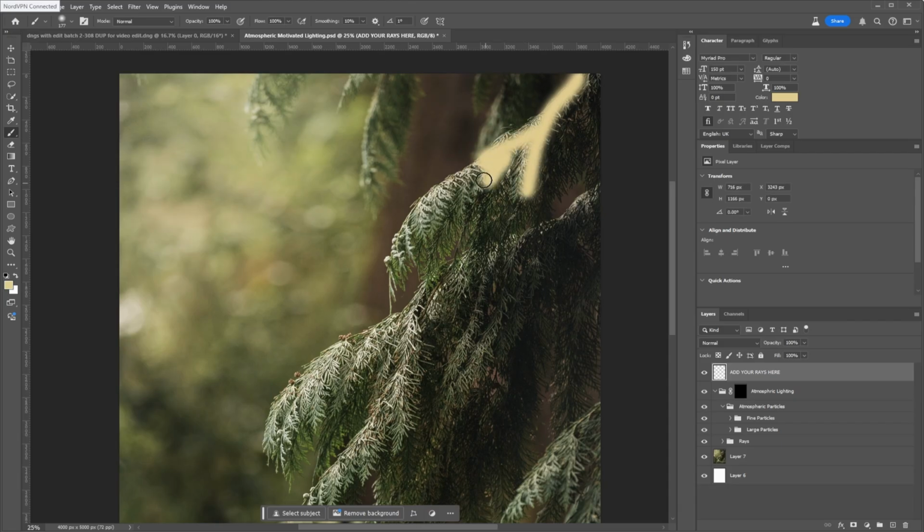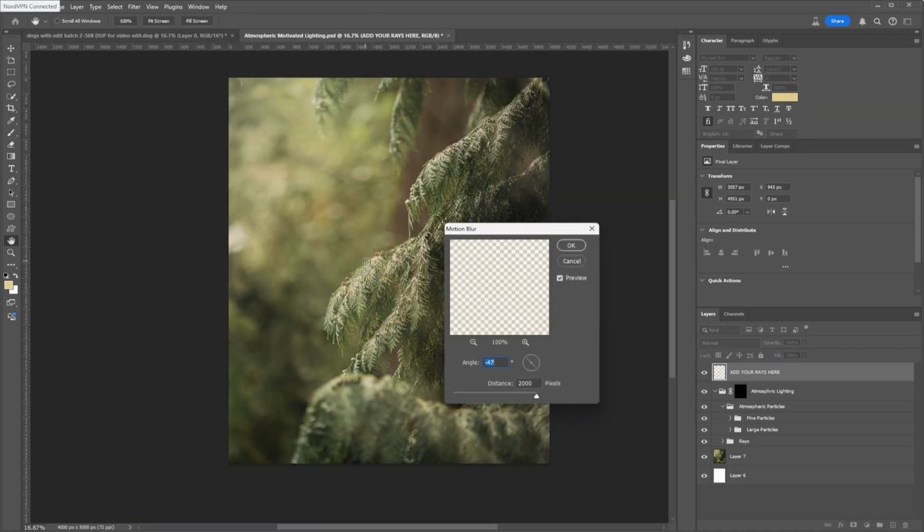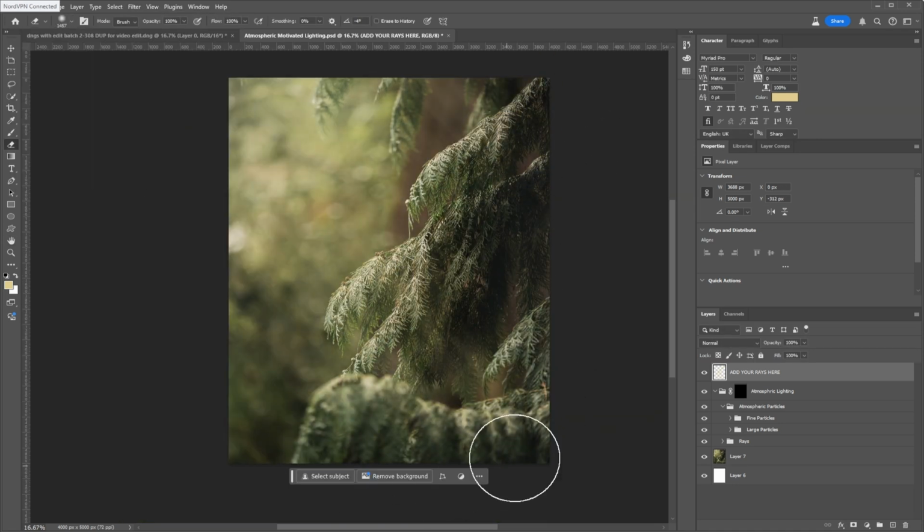Now I don't use this for every photo, as every photo is different, but if the situation comes around that I want to add that little bit of atmospheric spice, then this is how I do it. We want to paint some hot spots from the sun, and using motion blur we create some temporary rays that will be used as a selection mask.